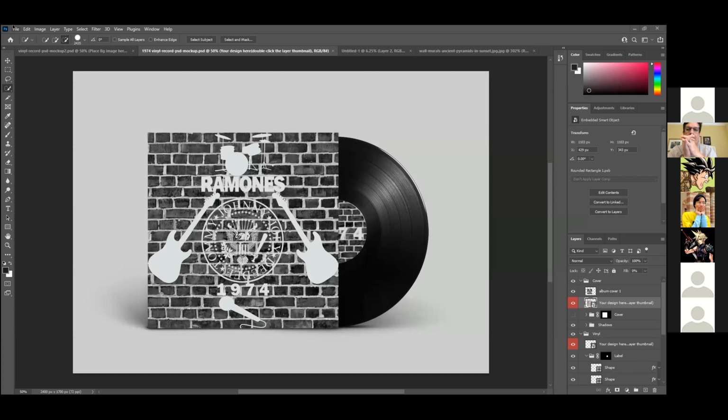Oh, the Ramones, nice. The biggest issue I had was that I couldn't separate the top part where it says the Ramones from the symbol underneath it. I think this is one of the things I'm going to try to redo over the weekend. No, I'm trying to separate the word Ramones from the symbol they have, because normally they have their name, a line, and then whatever the album's called.